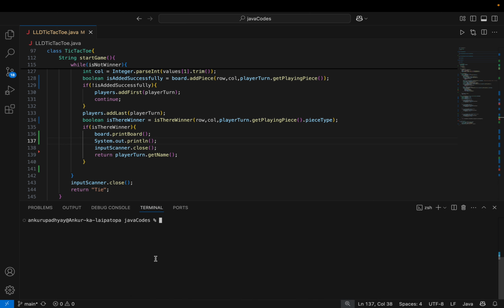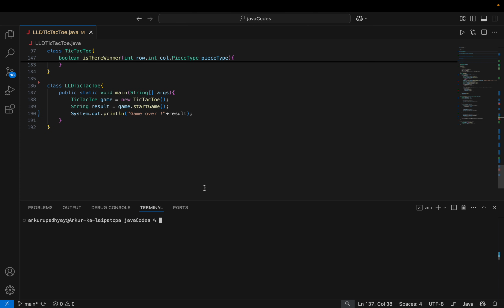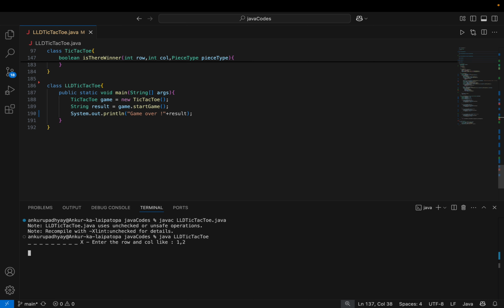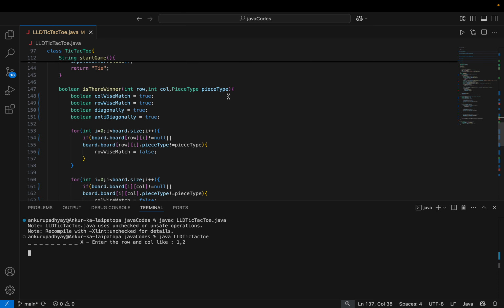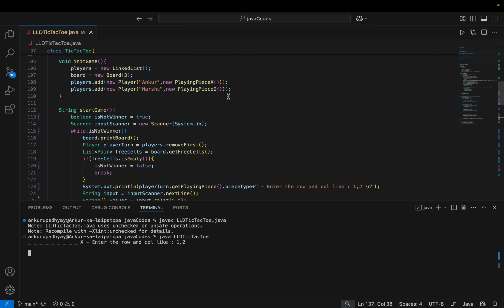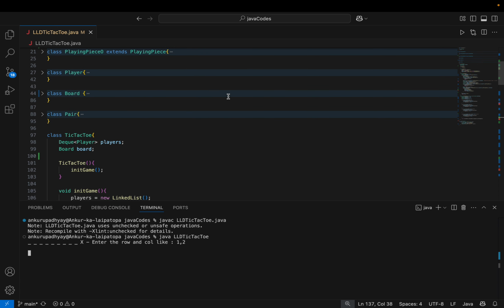So how can we compile this program? The class name we have is LLDTicTacToe. So we use javac LLDTicTacToe dot java. It compiled successfully. After that, we use java LLDTicTacToe. One mistake I made is that while printing the board, I forgot to add a new line.